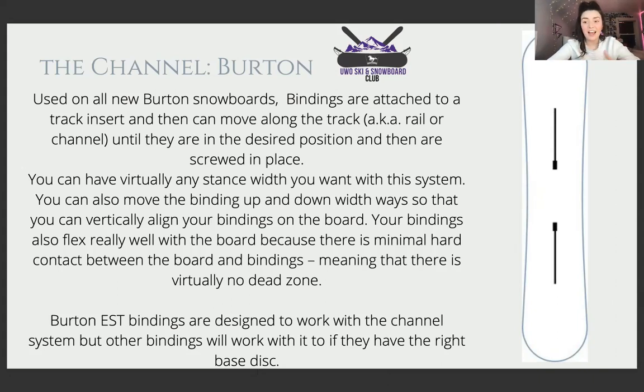With that being said, I haven't had a big problem with it. No, nothing bad has happened so far. I've ridden boards that have Burton channels. And I haven't had a problem with them, but I don't love them. I like my normal 4-screw bindings. So the idea, though, is you can have virtually any stance you want with the system. You can move bindings up and down, and your bindings are going to flex well because there's no dead zone.